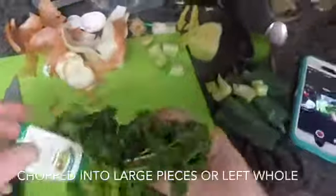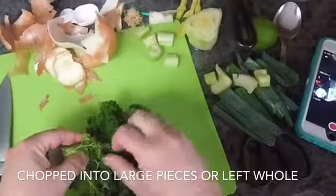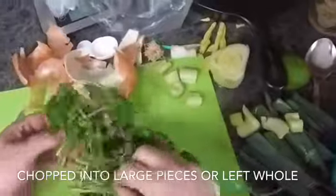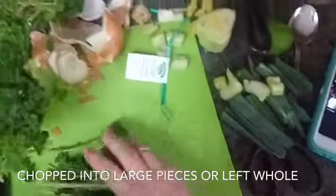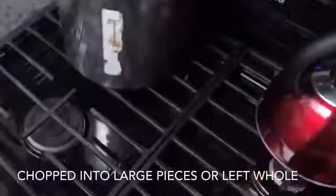And then parsley. I don't ever think of chicken flavor without the parsley. I'm going to pull out a few of these bad pieces, but other than that, I think I'm just going to stick the majority of this in there, just like that.